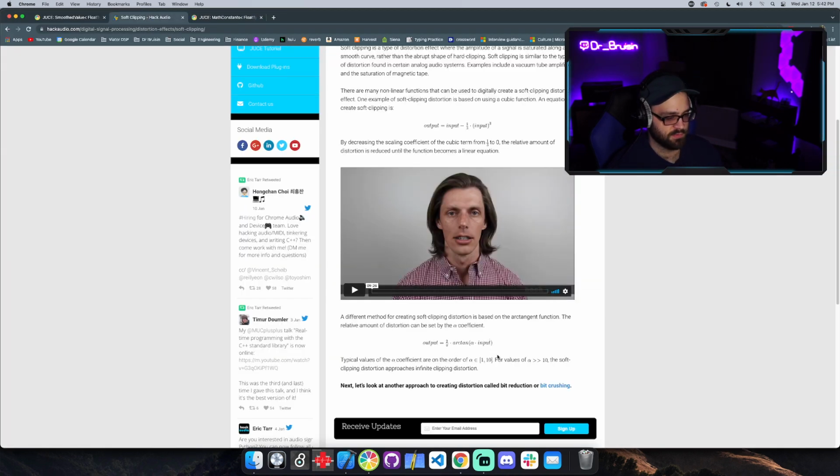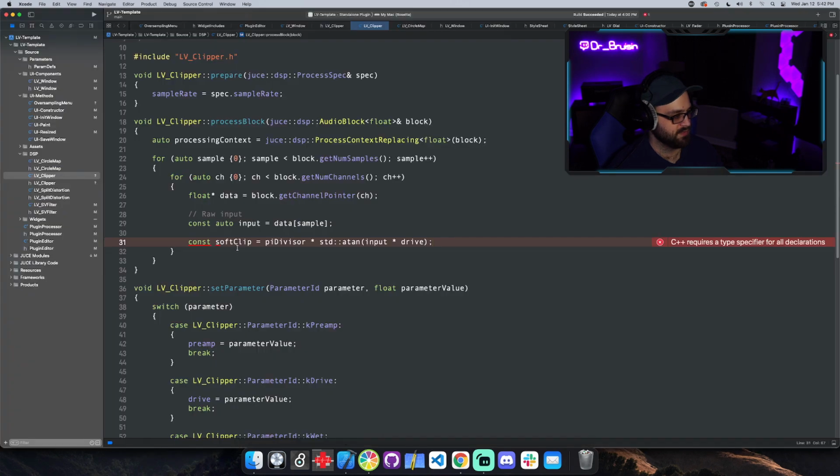Yep, input times drive, and it says right here it's gonna be between 1 and 10. So const auto soft clip equals pi divisor times the atan of input times drive.